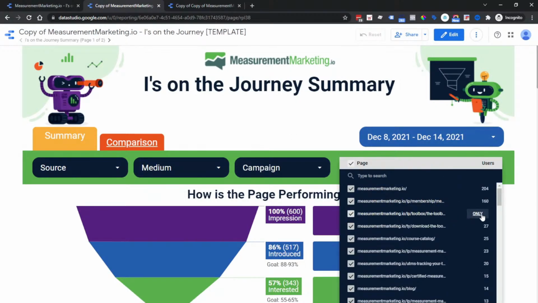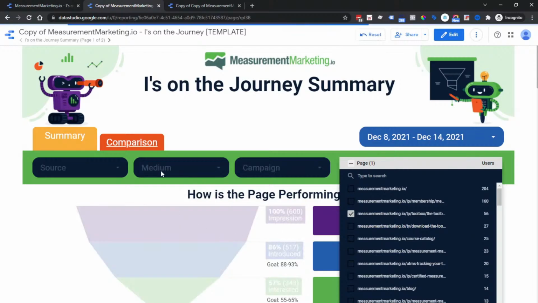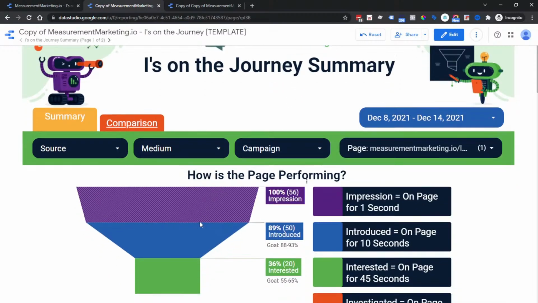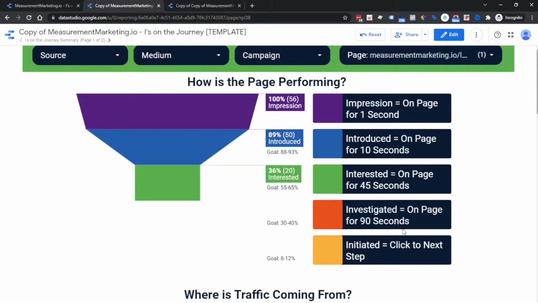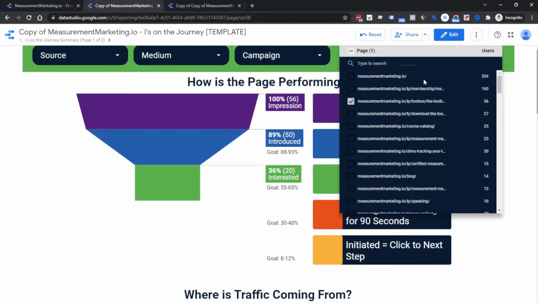So now our dashboard is helping us tell the story of our offer page, or whatever pages we're looking at. This is our toolbox page for our free membership, for those that are becoming toolbox members. This one's kind of a short page, and it isn't intended to have an investigated signal or initiated signal, and so that's okay. We only have one main offer page currently, so I would not expect any of these other pages to have this investigated signal or initiated signal.